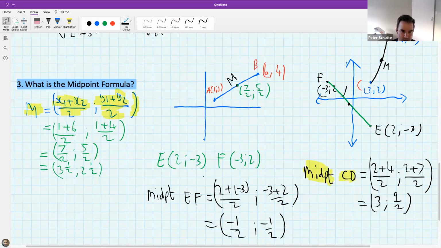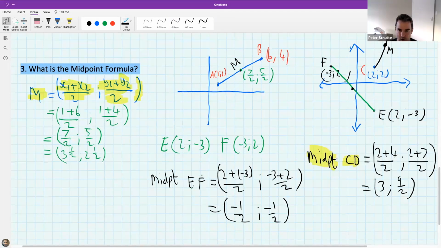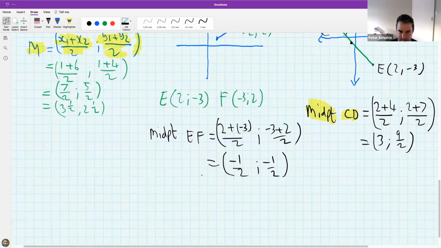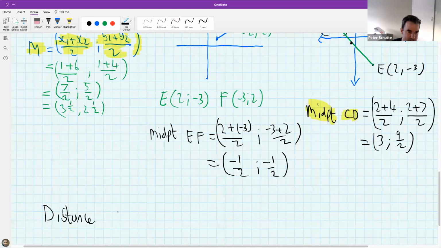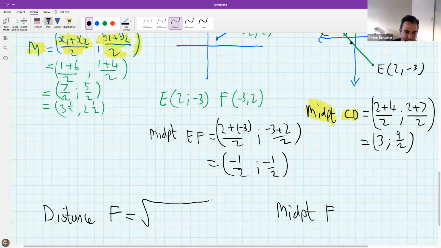Oh, you guys are doing so well. Okay, so let's quickly summarize today's lesson. There are 2 formulas we've learned. The one was the distance formula, and the other one was the midpoint formula. The distance formula had a funky looking square root sign, and then it had 2 blocks of squares like this, and I went x2 minus x1 and y2 minus y1. And they were just basically lengths.